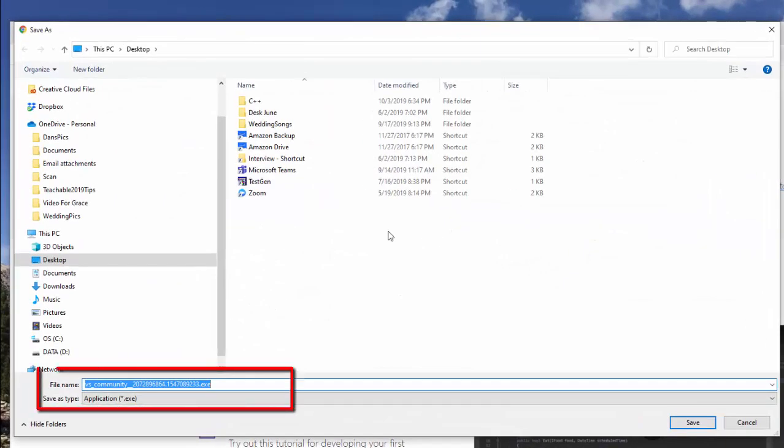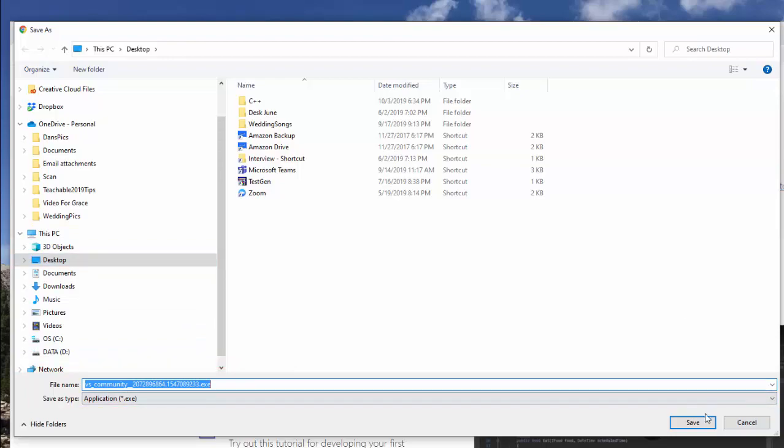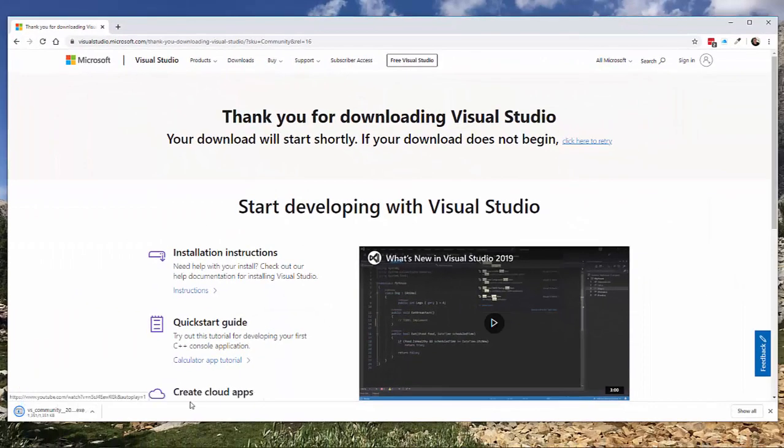I'll have to download this executable file and place it on my desktop. That's the easiest way for me to find the file. You go ahead and choose your location. We'll be deleting this particular file once we're done with the installation. While I'm all set, I'll go ahead and left-click the download.